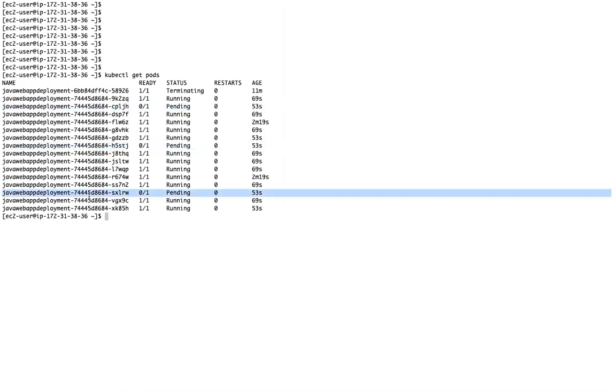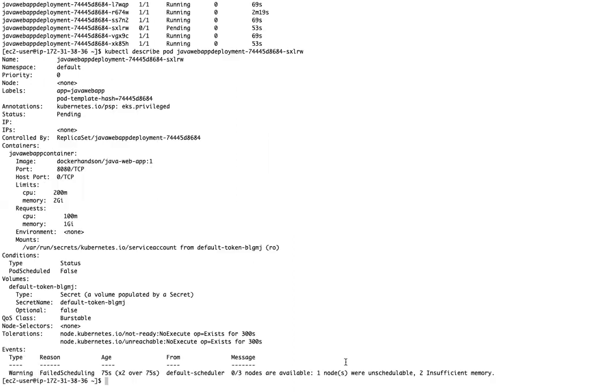Why is it in pending state? Because of no resources available.